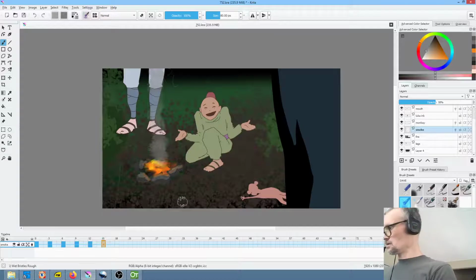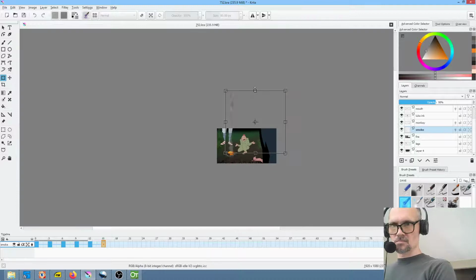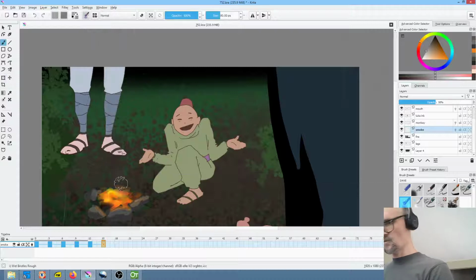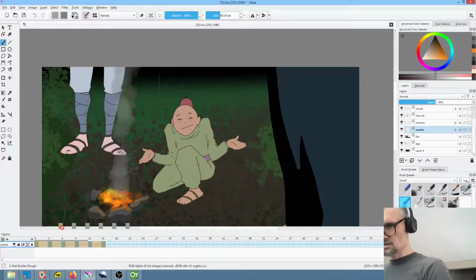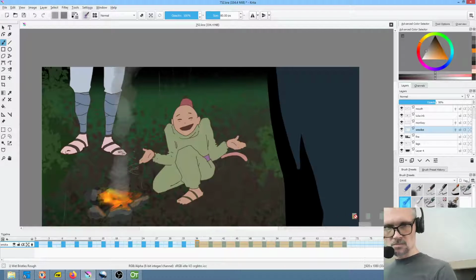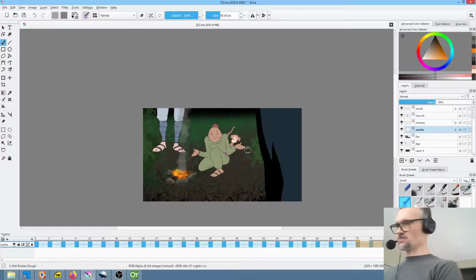One more. Stretch. Raise it a little bit. Okay. And then what we're going to do, I'm just going to repeat this. Boom. Okay, my suspicion is that that's probably going to look pretty good, but let's save our work so we're not getting any crashes. We don't want crashes.